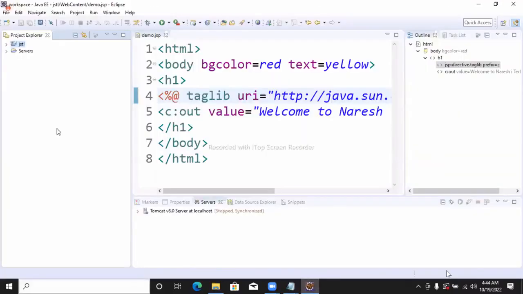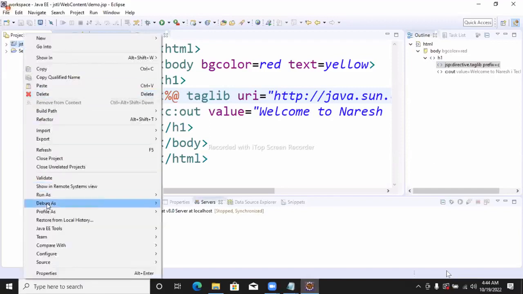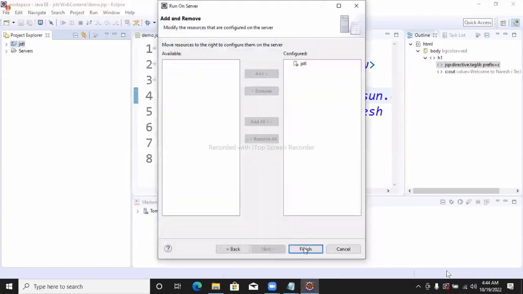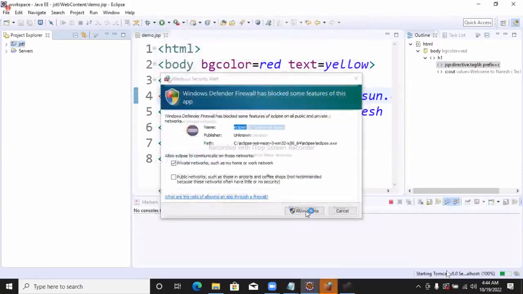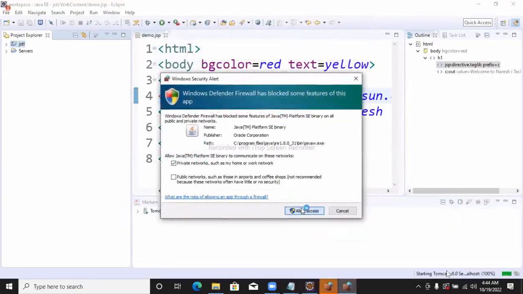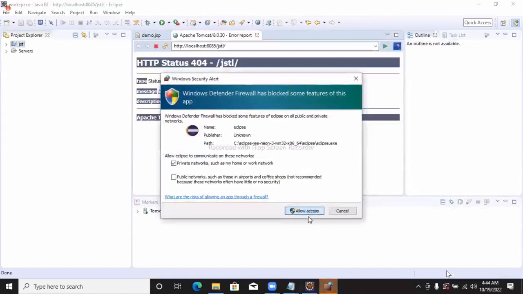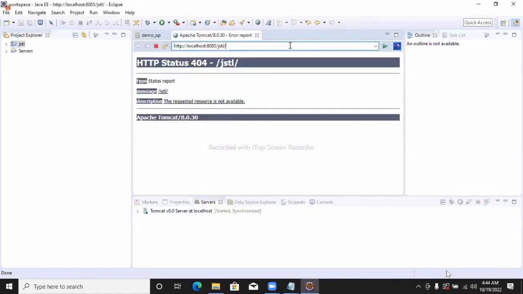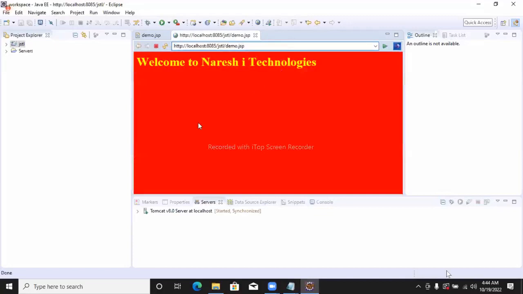The server I already started manually. Say here demo.jsp. Say welcome to Naresh Technologies.